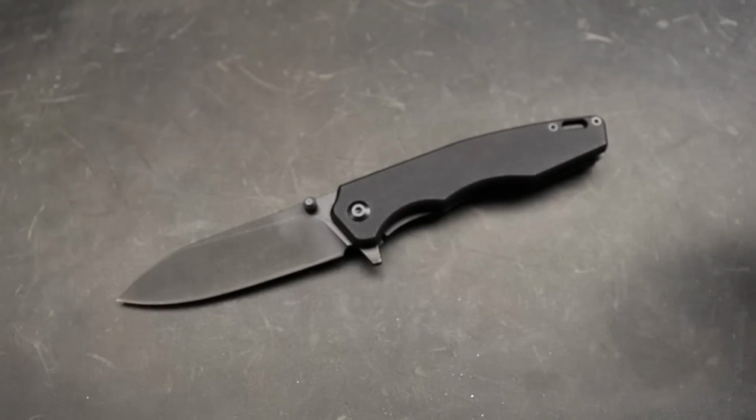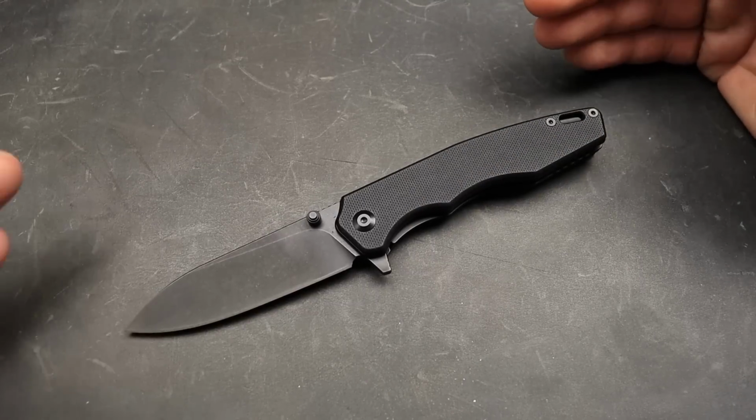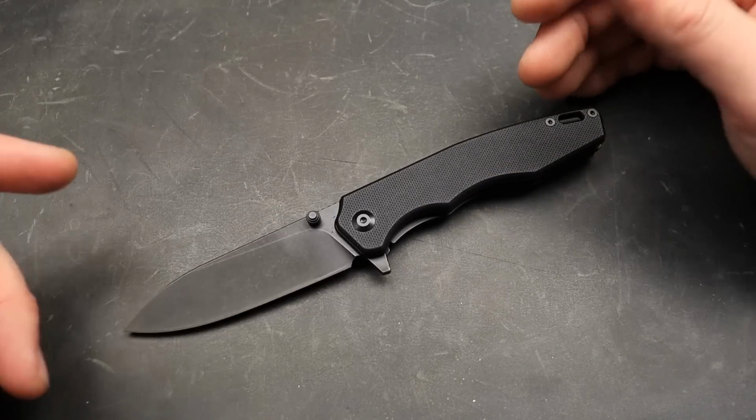Bang! Neeves Knives, I'm Jared, and today I'm going through 5 knives and letting you guys know how I really feel about them. What I really think about these knives.